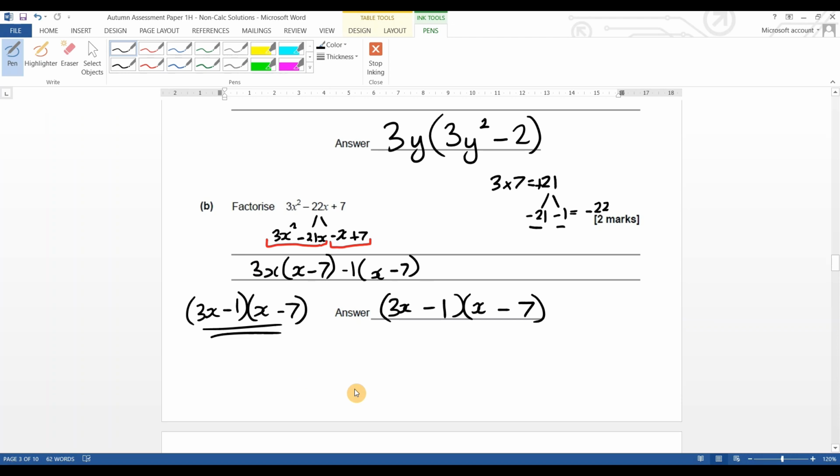That's the long way of doing it. The quick way was just going straight into the two brackets, and it's definitely going to be 3x here and x here. It can't be anything else. And just trying to figure out the others. There's a little bit of lateral thinking going on here. That's probably the best way of explaining how to do that. But if you can't do lateral thinking, then you can just do it the long way, which is a little bit complicated. But if you know this method, it's called the AC method. Maybe have a look at that if you're not sure. Yep. Let's move on.